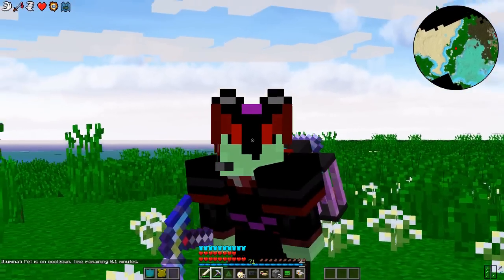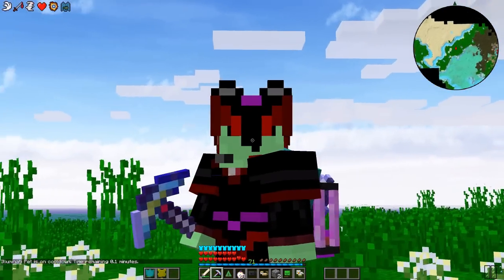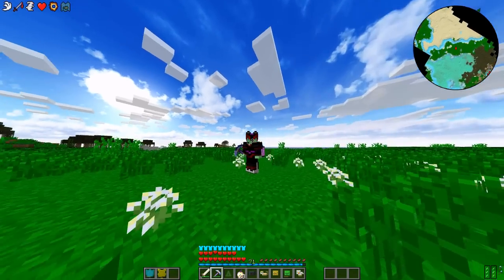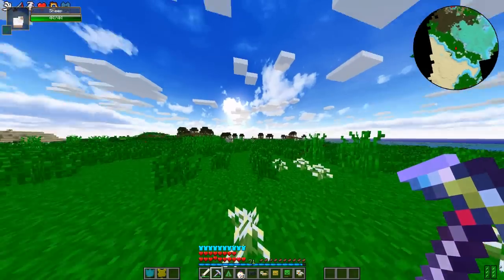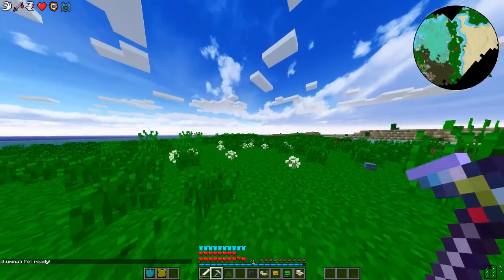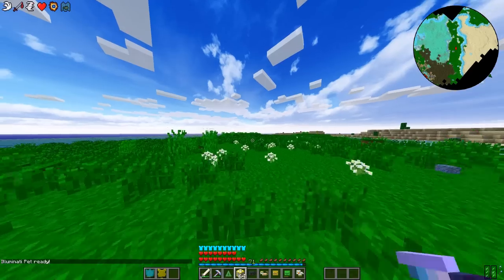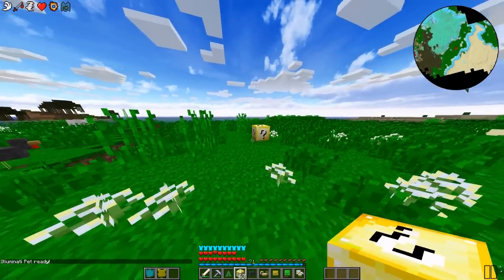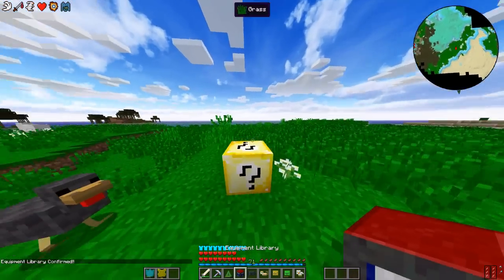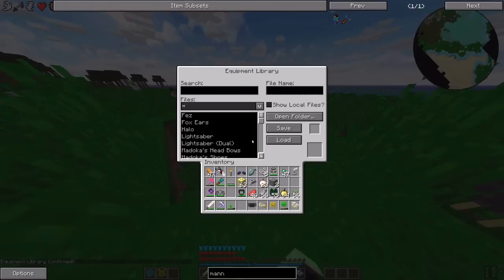All right, so in advance, I want to apologize for what you guys are about to witness. This is probably going to be the biggest cluster of lucky blocks ever existing in CrazyCraft, at least I would assume. And really, I don't think I'm going to be picking anything up or even going for wells and stuff unless I need them. So we'll start our Illuminati pet. We got equipment library. We can go ahead and place you down right here for good luck.